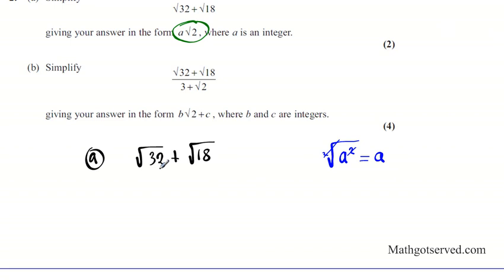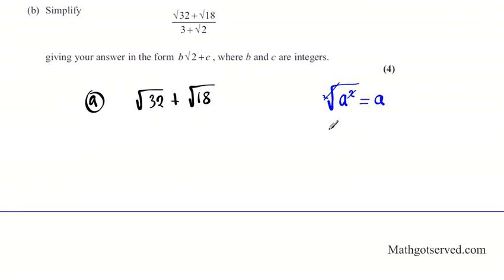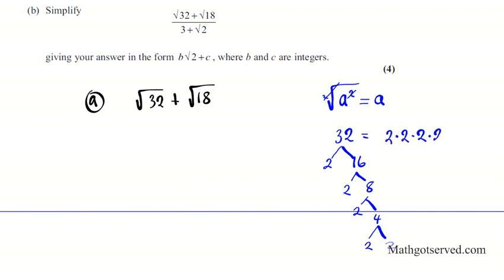Okay? So what I'm going to be doing is I'm going to decompose these two completely, and I'm going to create squares, and anywhere I have a square, they're going to reduce into their root. Okay, because we're taking the square root of a square. So let's start out with 32. What does 32 decompose into? So we have 32. I'm going to take out just prime factors because I'm looking for the prime factor decomposition of 32. I take out 2, I'm left with 16. Take out another 2, I'm left with 8. Take out another 2, I'm left with 4. Take out another 2, and I'm left with 2. So I have 1, 2, 3, 4, 5, 5 2s. So it's 2 times 2 times 2 times 2 times 2.